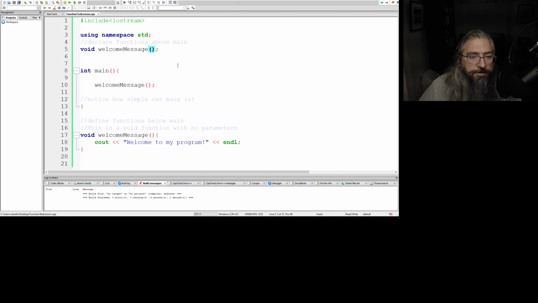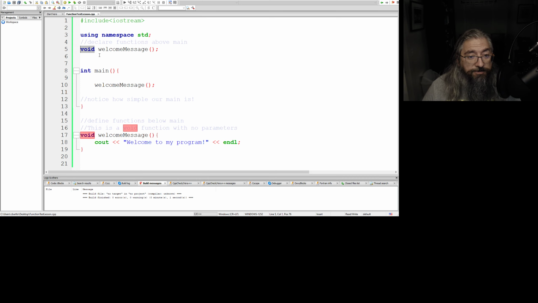So this one is a function that's type void. It's the simplest kind of function. Void is a way to tell C++ that this function doesn't send anything back. We call that returning a value. It doesn't return a value. It just does something.